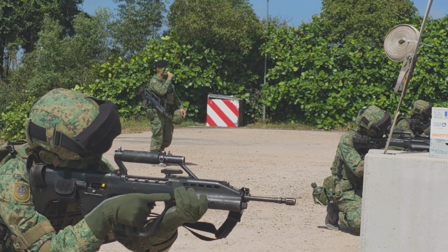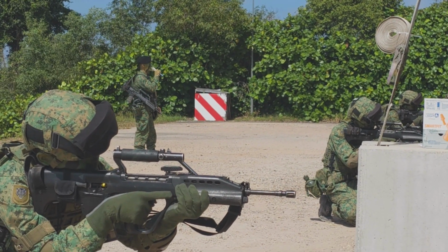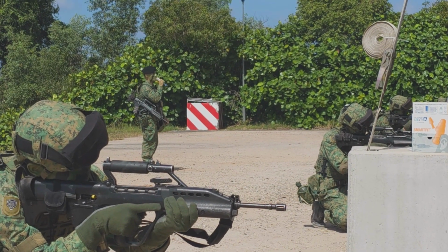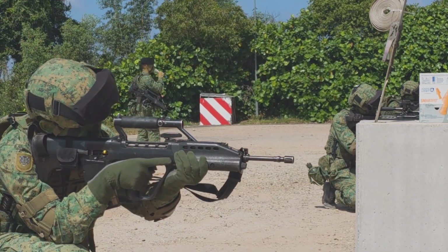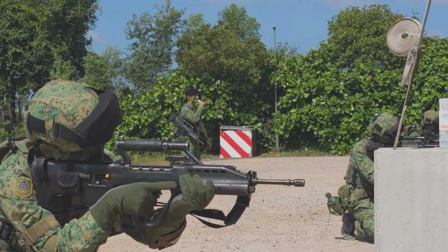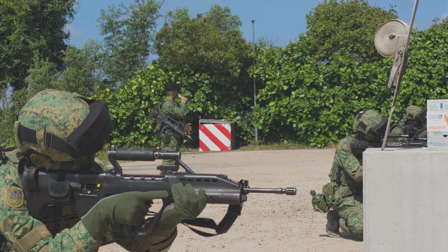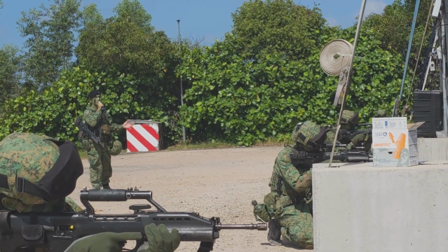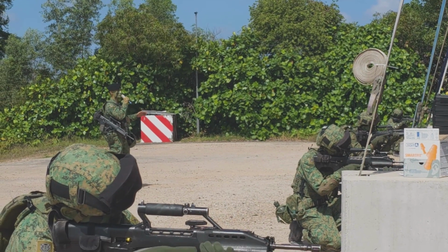What you see on your left at the butt are targetries that we use to conduct our gunnery training. They are composite of advanced gunnery systems and also video analytics. Now, what you're going to see today is something we try to do every single NDP on 9th of August. But you can imagine it's a little bit difficult to fire live rounds at the Padang or the Float. So we have a very special privilege here to watch this today.